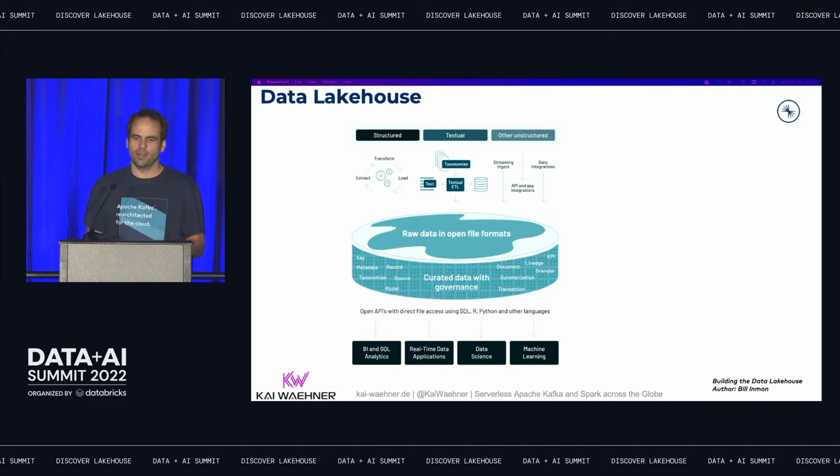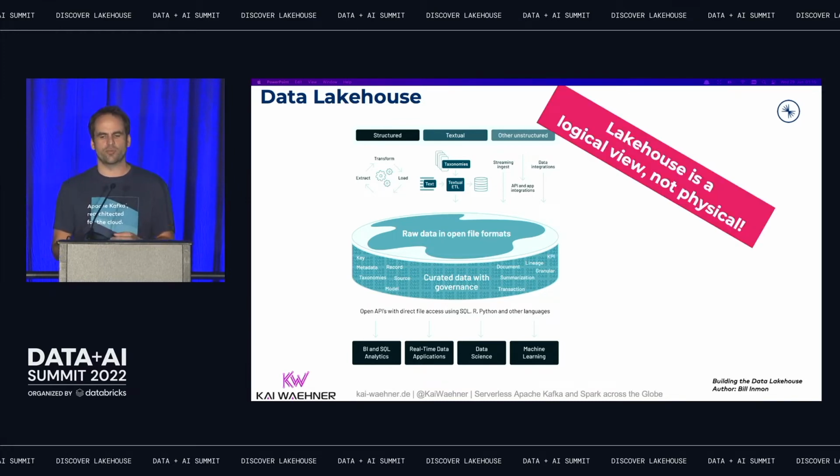And therefore, I really like, and we have seen this in the keynote, that it's not just Databricks, but many vendors talking about how to build a lakehouse, right? Like all the cloud providers, or this other big data warehouse vendor in the cloud, right? So all of them are talking about the data lake and data warehouse, and with that, the lakehouse, which is in the end a combination of them. What I, however, also want to emphasize, and maybe not everyone agrees on that from a vendor perspective, but in my opinion, a lakehouse is still a logical point of view. It's not a physical point of view, because you really should choose the right technologies for solving the problem, and with that build your data lakehouse, whatever the technologies are for that.